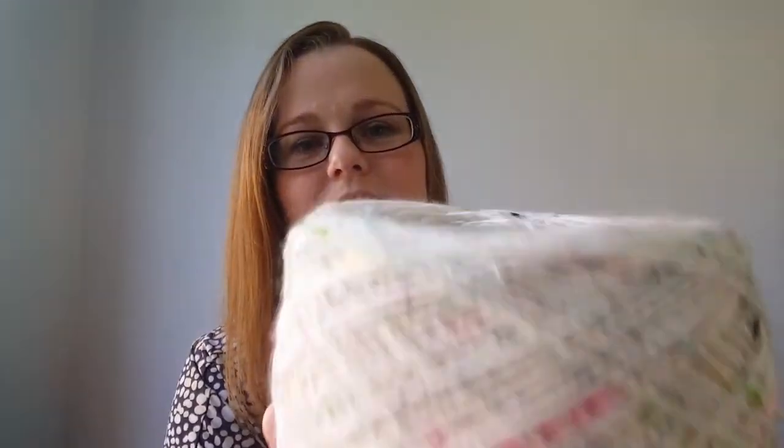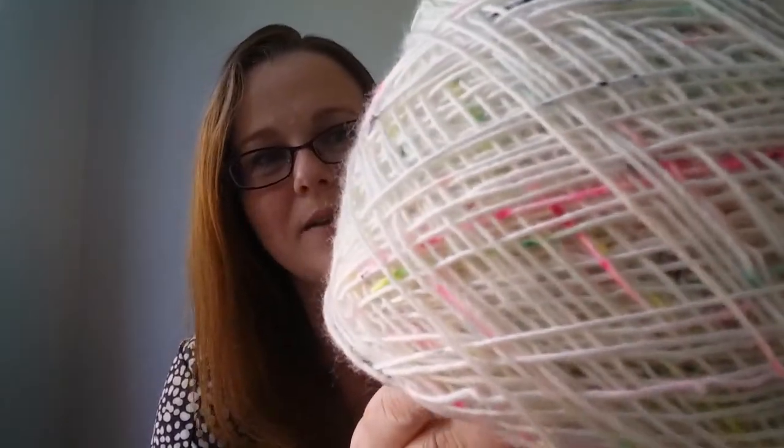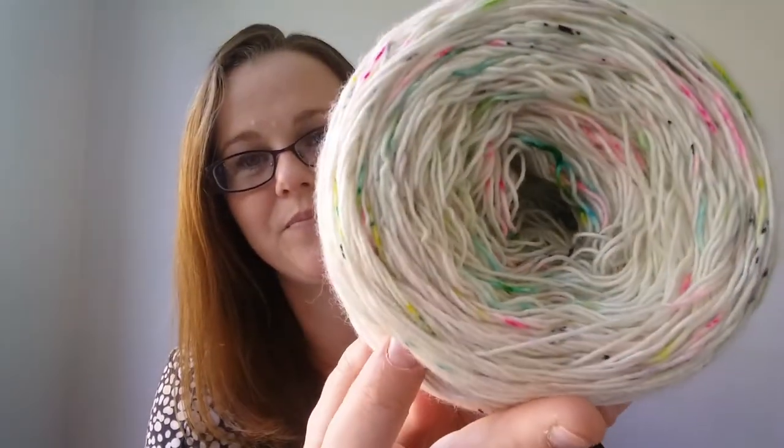My birthday is in September and she went in August, so I told her about Stephen and Penelope's — a little knitting shop in Amsterdam — and that's what I got: the Where's My Bike by Hedgehog Fibres. It's really beautiful. I've also ordered some neon minis from Yarn Lab to put through it — maybe the hot pink, the yellow, or the blue. That yarn is destined to be socks.